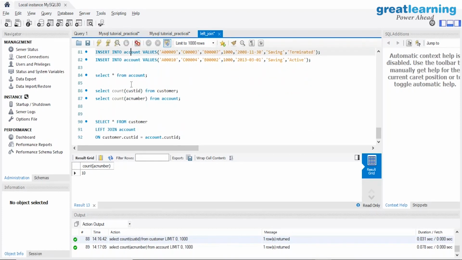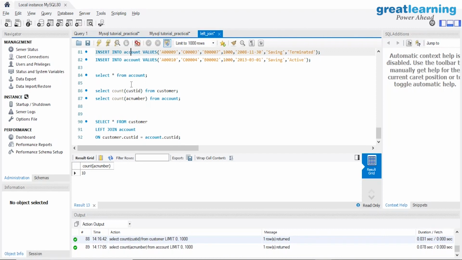For your case, maybe the customer count will be larger but the account count will be less, because maybe you took the data from customers, but they did not open any account in your bank. So you may have a large number of customers in the table, but fewer customers who have an account in your bank.